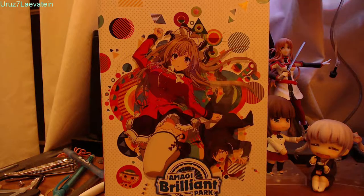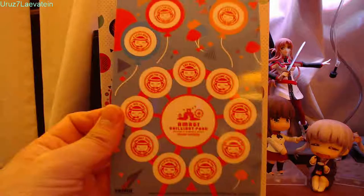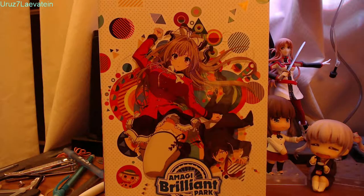And next up, we got more. We got welcoming stickers of balloons to Amagi Brilliant Park of bike and courtesy of Bontakun or Mophi. Awesome. This is pretty intricate.